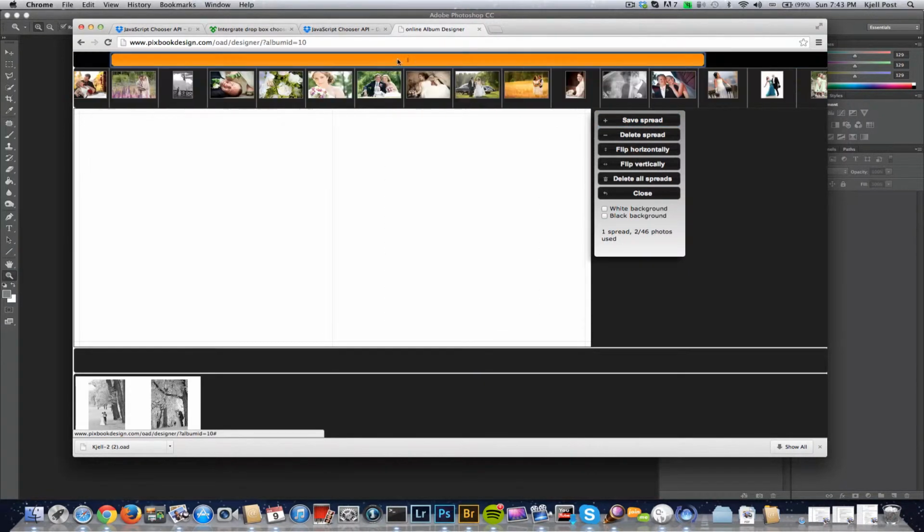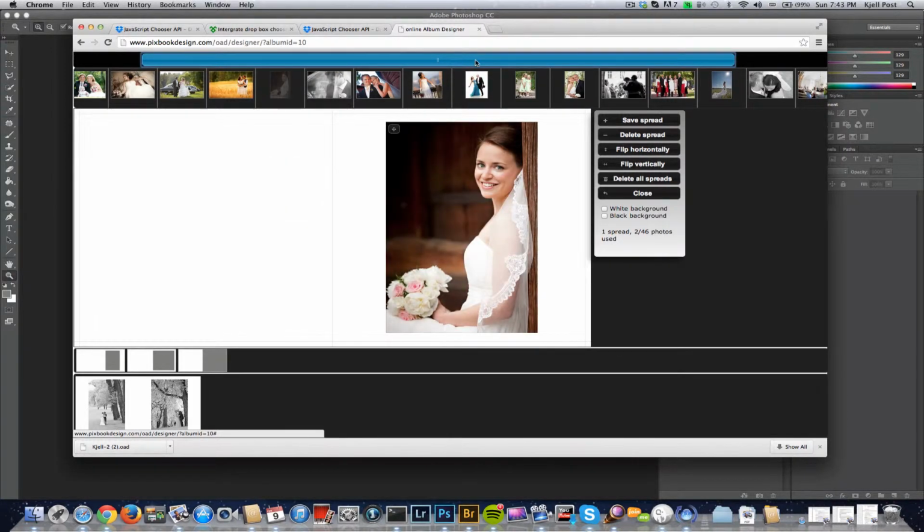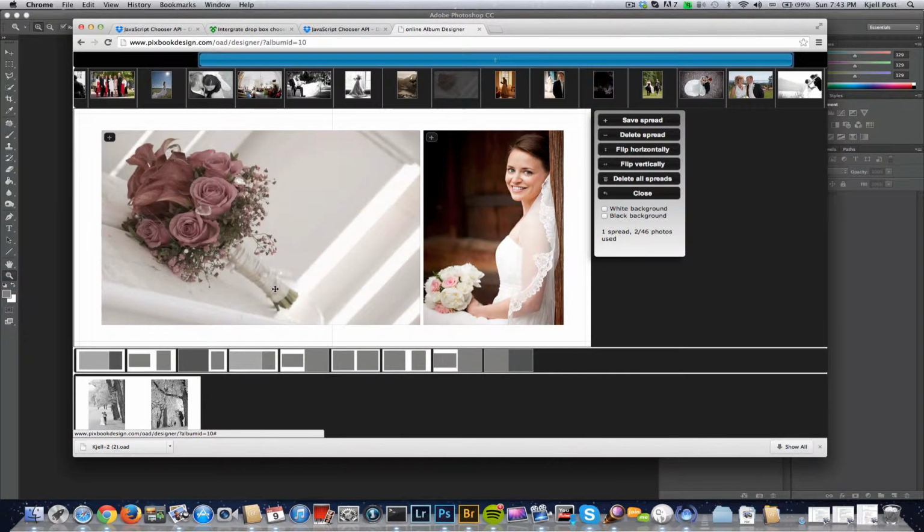Let's do another one. It's a different bouquet, I know, but down here you have the templates suggested for these photos, and the first templates are the ones that have exact matches, and later on when you see a square hole, you know these are okay matches, if you're familiar with this terminology from Pro Album Designer.